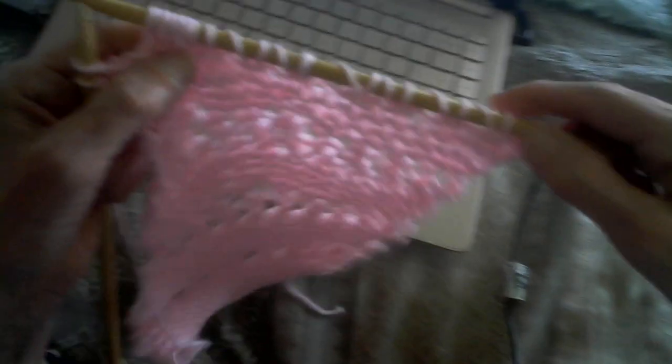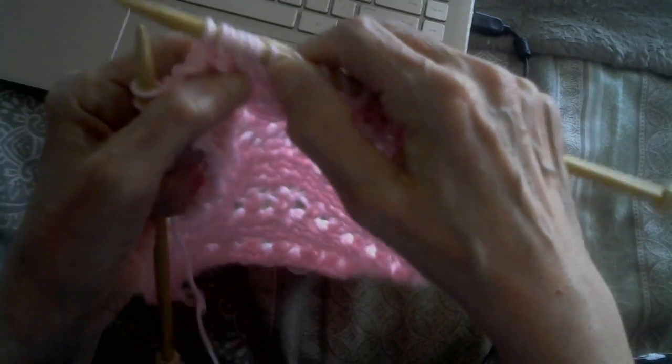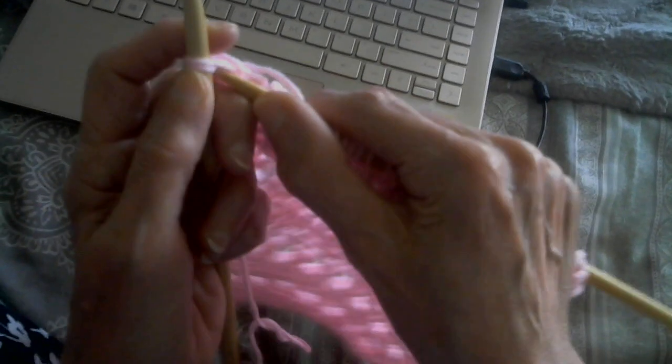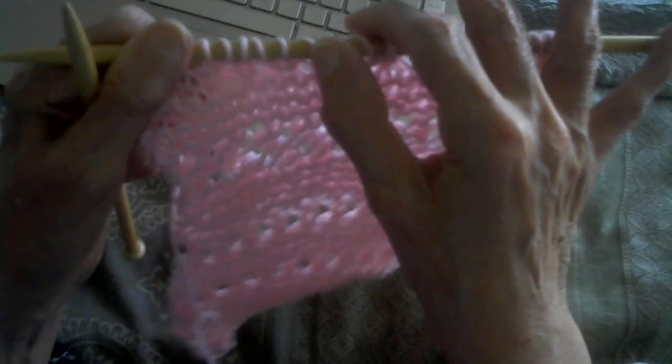I don't know why this keeps happening, but I think I'm down one stitch. I think I'm at like 21. 2, 4, 6, 8, 10, 12, 14, 16, 18, 20, 21, 22, 23. Now I got an extra stitch. So yarn over. I'm going to knit these two together. Let's see what I end up with. I've been going up 1 and 2 stitches lately. Let me see. 2, 4, 6, 8, 10, 12, 16, 18, 20, 22. I'm still at 23. I'm going to get rid of one stitch. I am going to knit these two together again. Somewhere along the line, I knit a split. Okay, so it should be going down.